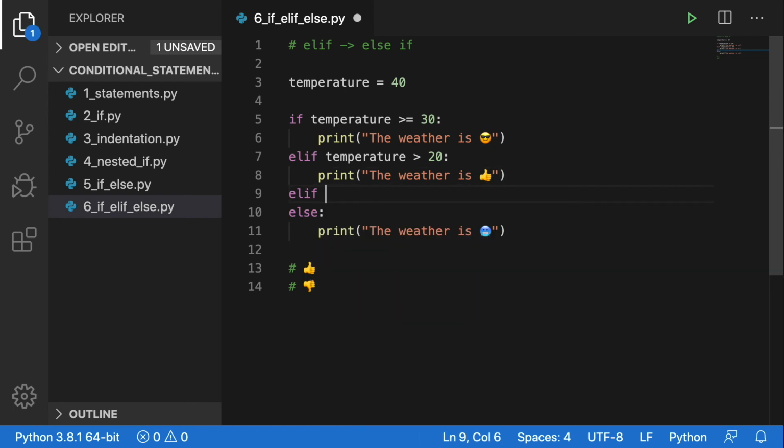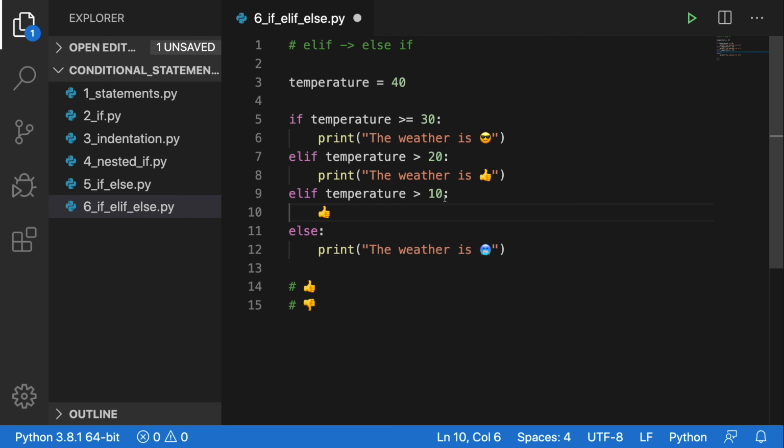But if temperature is only greater than 10, in this case, it's pretty bad. So this is the form of the ELIF statement, the ELIF keyword, the condition, and the code block. Of course, here you can use multiple statements, multiple code lines as well.